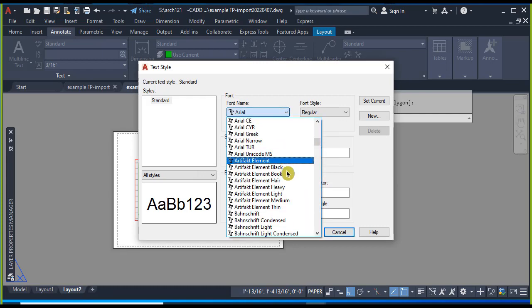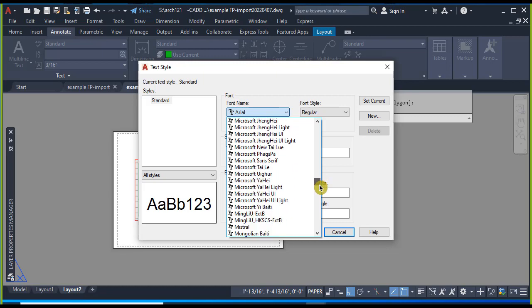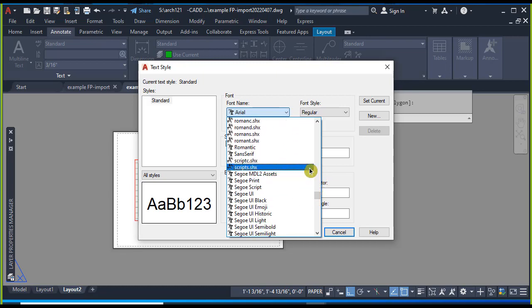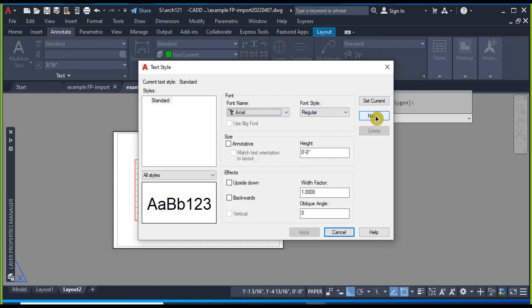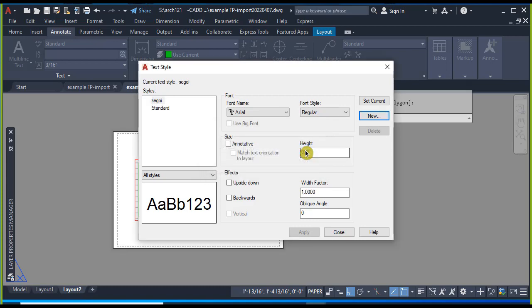So what we're going to do is, let me find the font that I want. Segoe. Okay, so I'm going to select New, Segoe, and then OK.